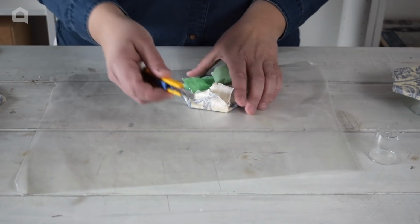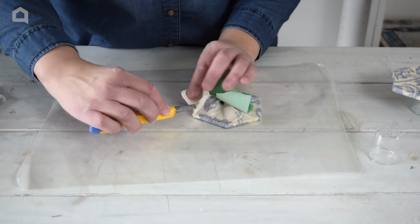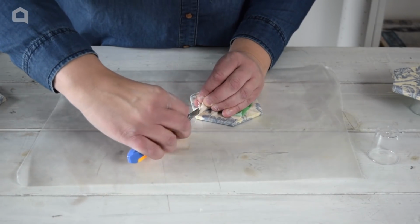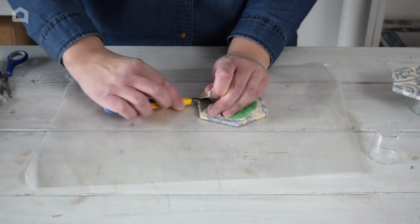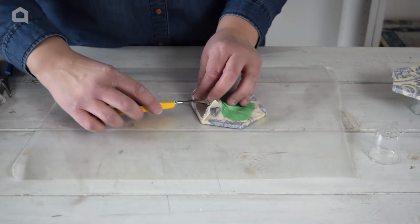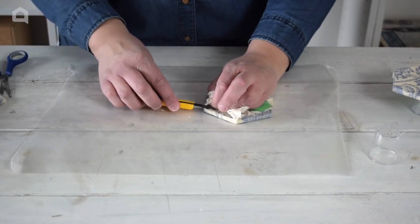And then I'm going to take a straight knife, and with the coaster or the tile upside down, I want to take my knife and just slide it along on the back side to slice off any of this extra fabric here. So I'm just going to make sure I'm right down to the tile, and you'll see as I start working around, it's going to just cut off nicely at the edge, and I want to do that again so that I can make sure that those sides are nice and stuck before I move on, in case I need to apply any more Mod Podge on them.